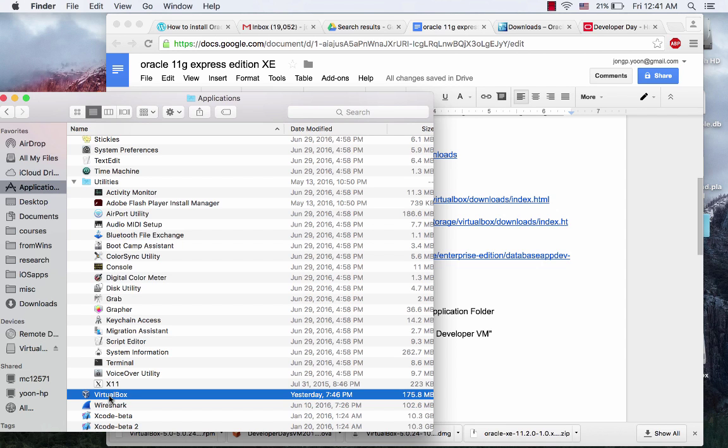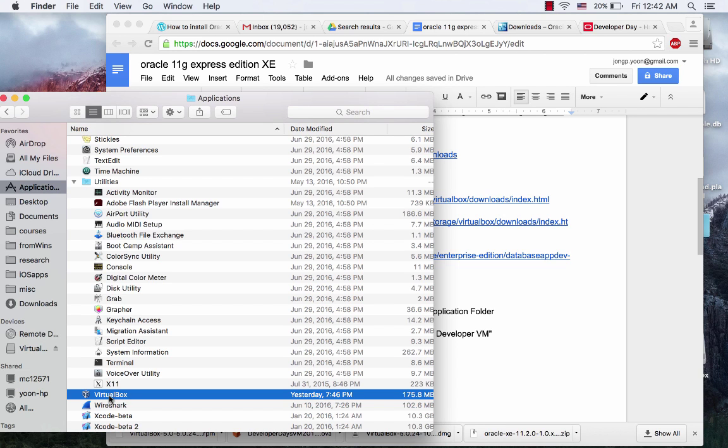You can install multiple guest operating systems. So once you install VirtualBox on your Mac OS, then you can install any other operating systems as long as you have image files.